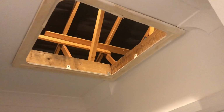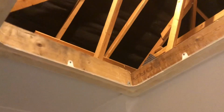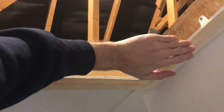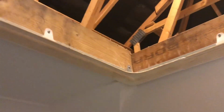So this is the loft hatch, and already you can see the beams in there, which is another part of the problem, but we'll get to it. Just to demonstrate how small this is, that is literally half my arm width from my elbow to the tip of my fingers. It's probably less than about 1.5 feet, so it's pretty small.